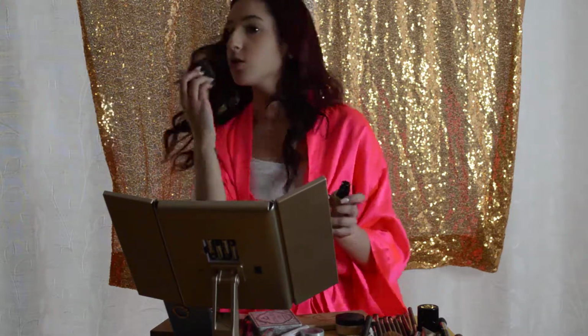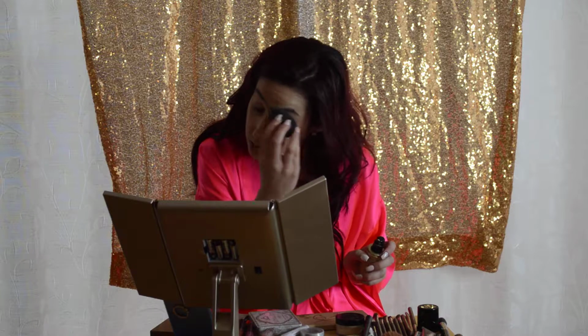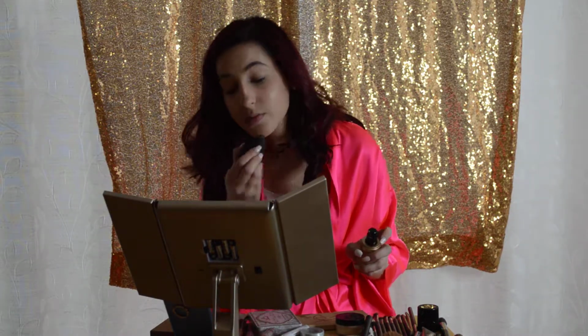Sometimes it's a little less rough on the skin, I find, if it's wet. But we're going to do another coat, just so everything stays. One more for good luck. How about that?